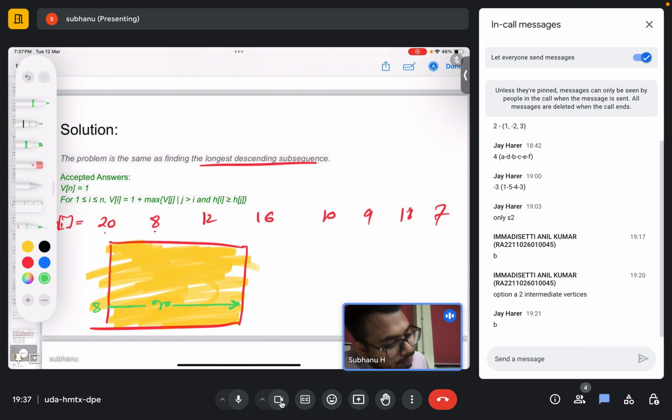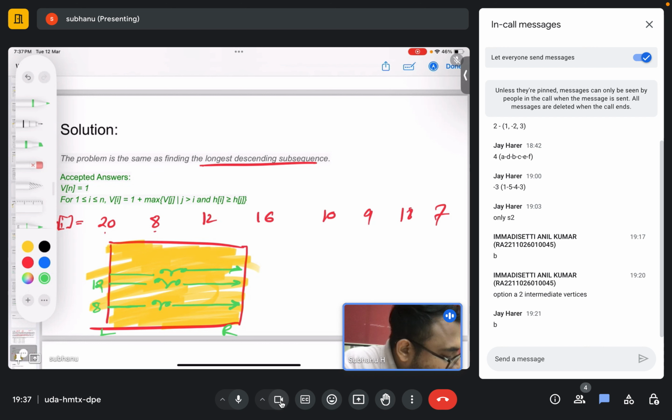The third time, at 12, one alien will come. This will go from left to right. The fourth time, 16, one alien will come and go right. Then 10 will come.